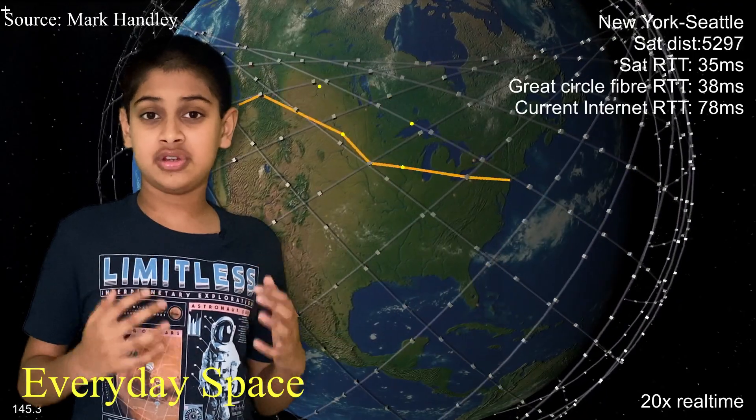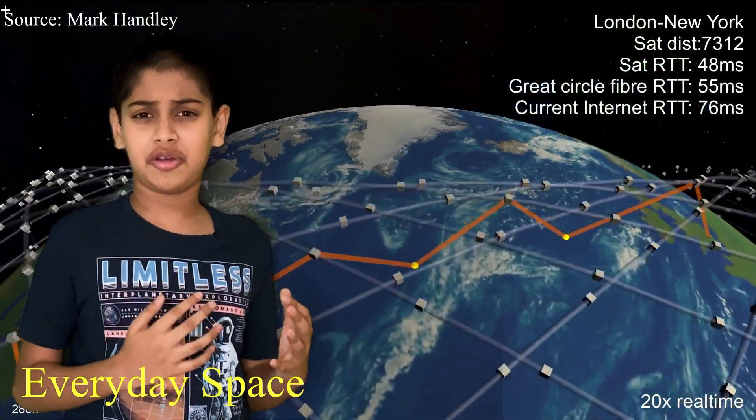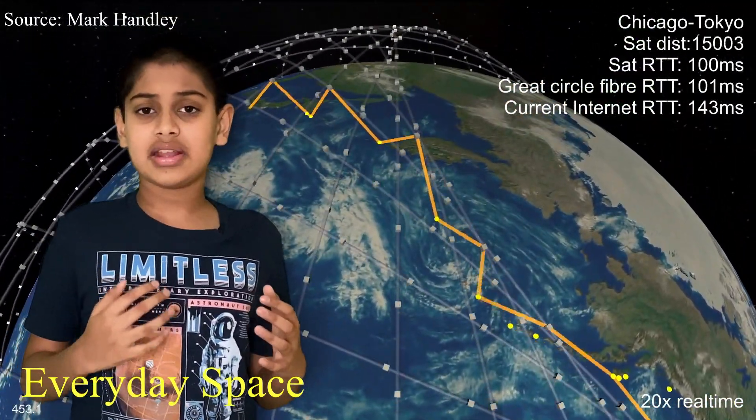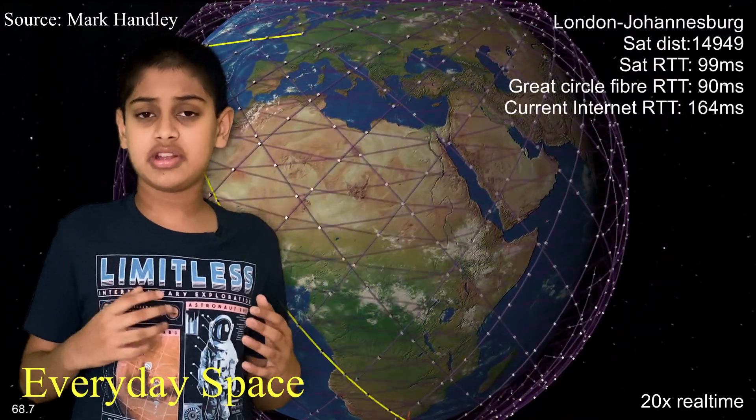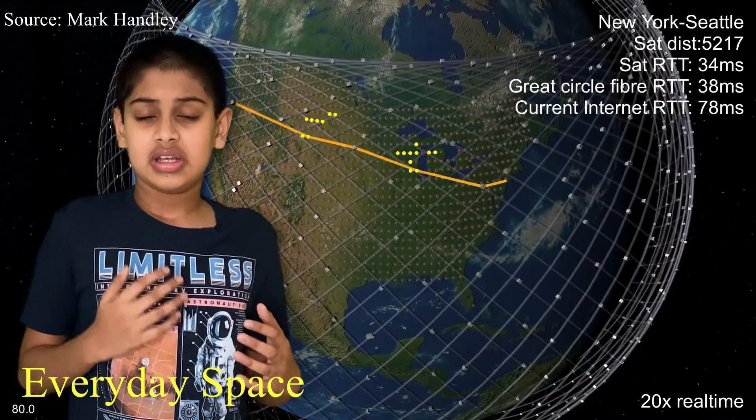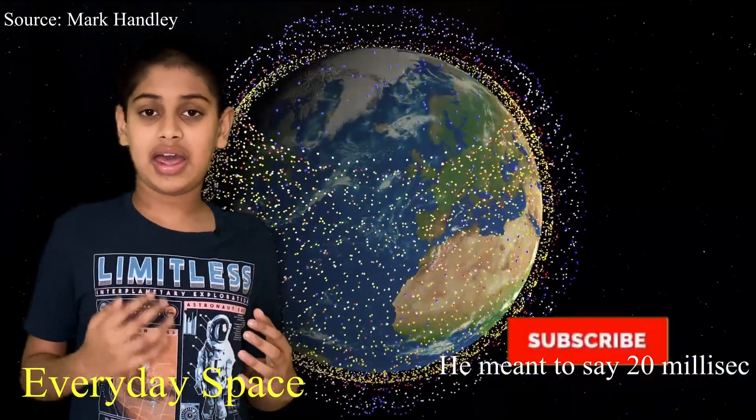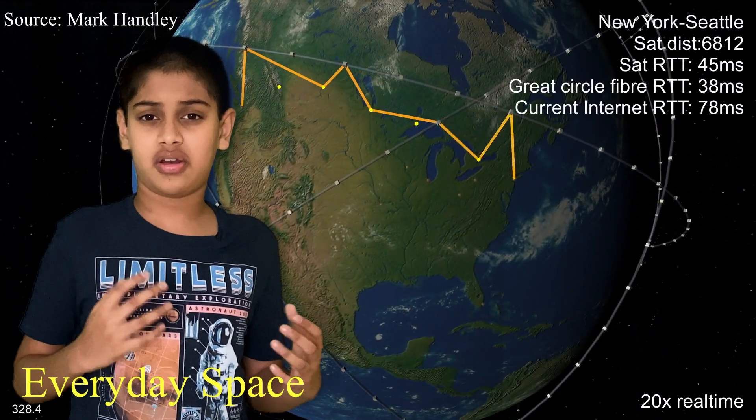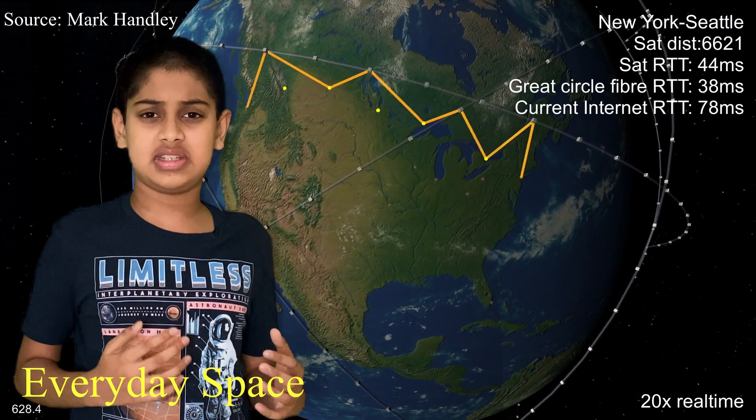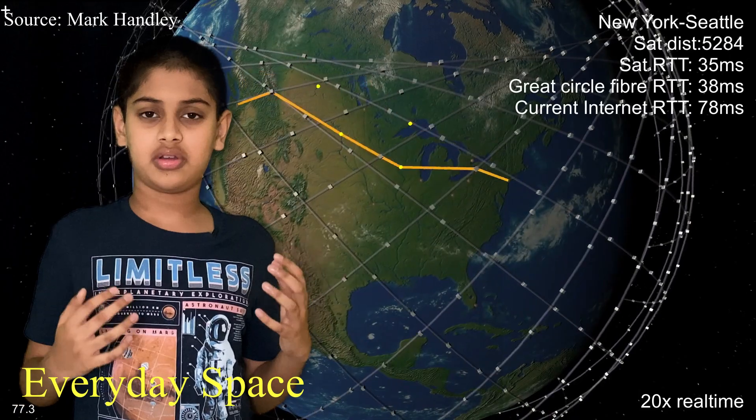This is where SpaceX plays a huge key role. SpaceX's satellites are only orbiting at around 500 kilometers above the surface of the Earth. This is why the latency speed is much lower than those in geostationary orbit. The latency speed is only about 20 milliseconds. Elon Musk is aiming to get even below that. 20 milliseconds is a huge role as it is faster than most fiber optic cables here on Earth. This plays a huge role for businesses where every second counts. This is a very fast latency network.